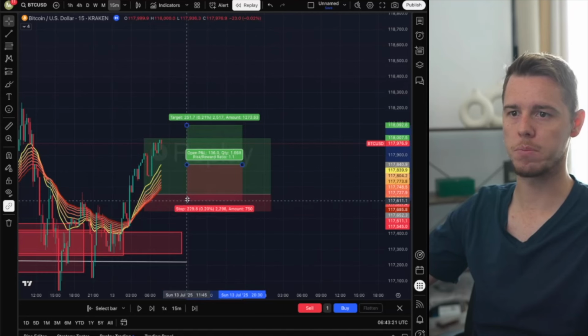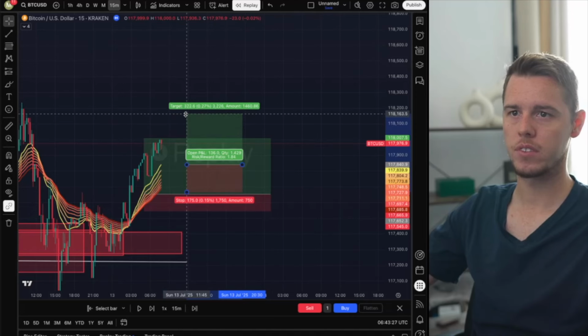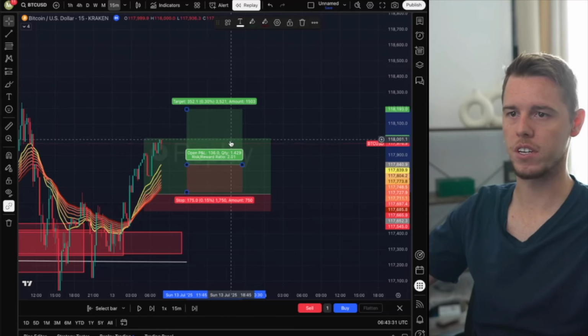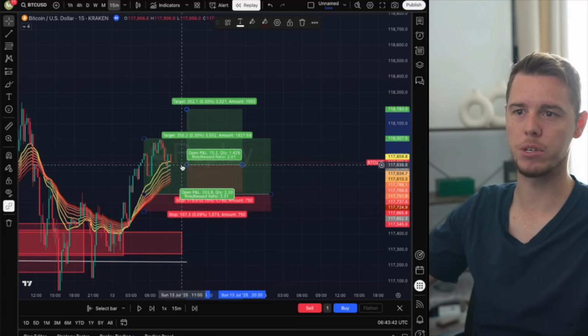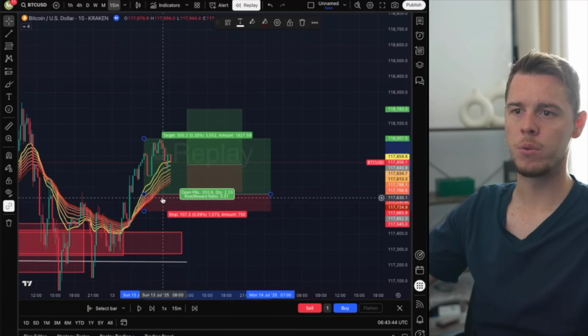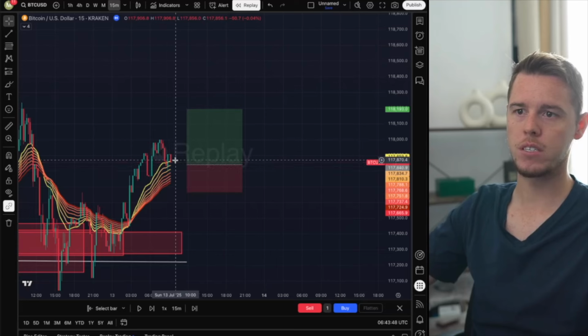Same settings as before. Stop loss here around this level. And 0.3% to the upside for the next limit orders. So now finally our limit order gets caught. See, our limit orders get caught here because we adjusted our trade setup. We can delete our trade setup because it was not active, but this one was still active.